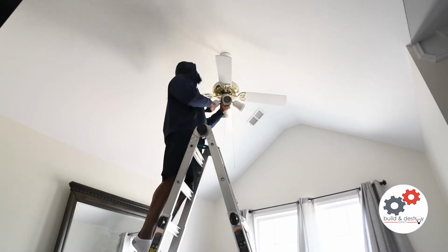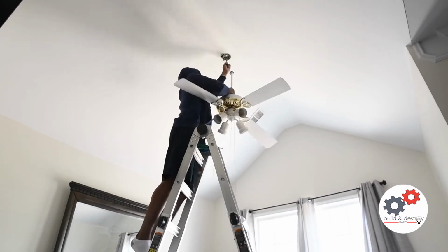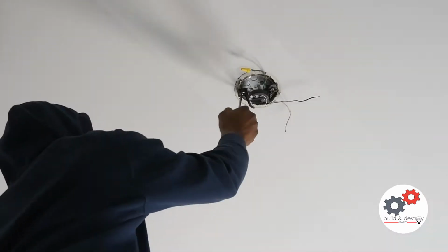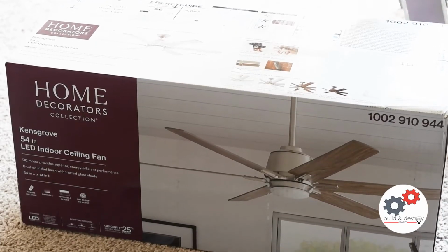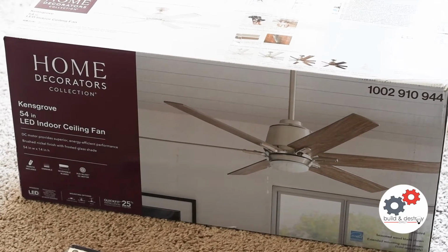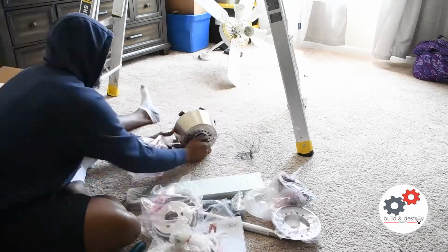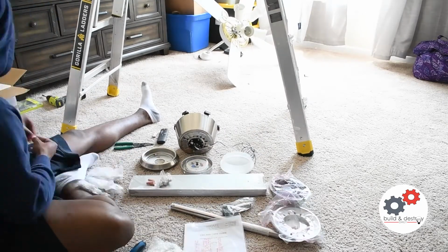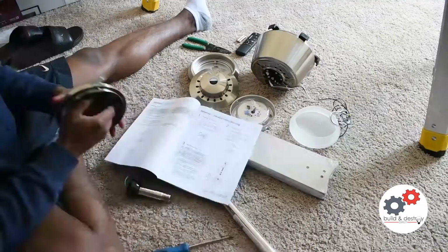The first thing you want to do is disconnect this down rod from the bracket that it's hanging on. It's pretty simple. You can use a flathead screwdriver to remove all of these pieces, and you want to disconnect the electrical wire. Here's the new fan. Just unboxing that puppy real quick. Sped up, maybe 30 times sped up.